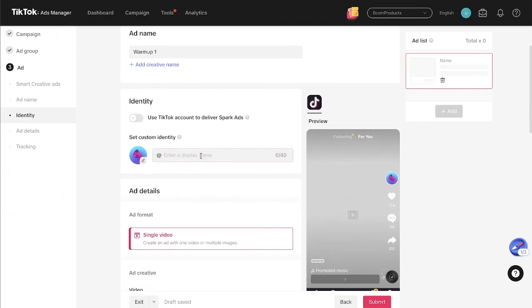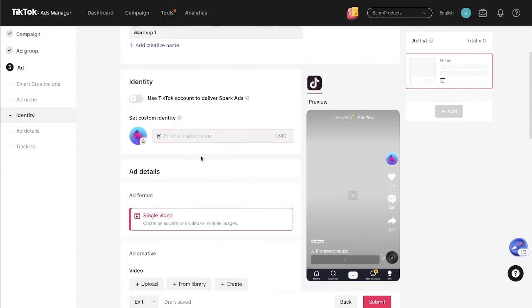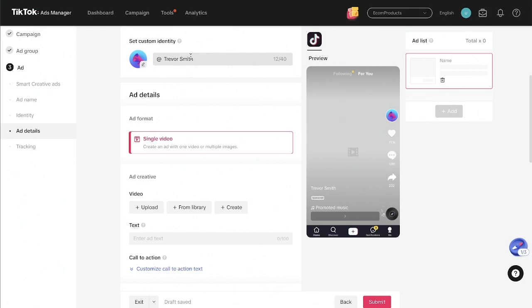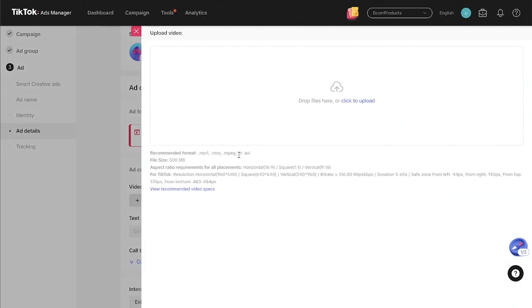So for the ad identity, we're going to do something probably very basic. One thing I like to do sometimes is do like Trevor, like literally just some random name, like Trevor Smith. And you could put just a stock image. You could just literally do whatever you want. You can make a whole brand out of this. What I would suggest also is making a brand out of it. So whenever the user sees like, oh, it's so-and-so, they kind of build more of a trust level between you and them.